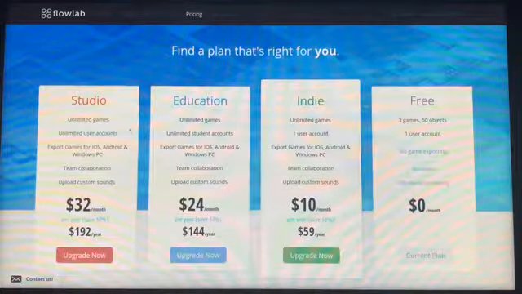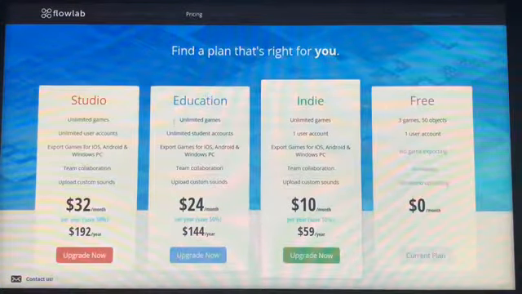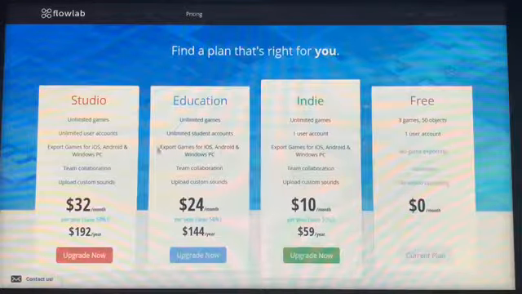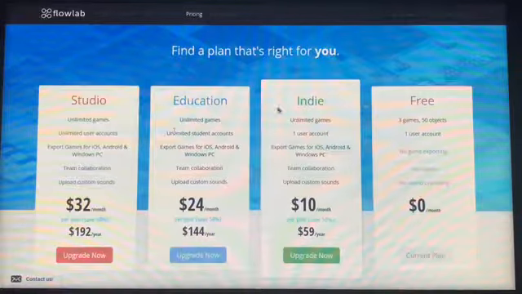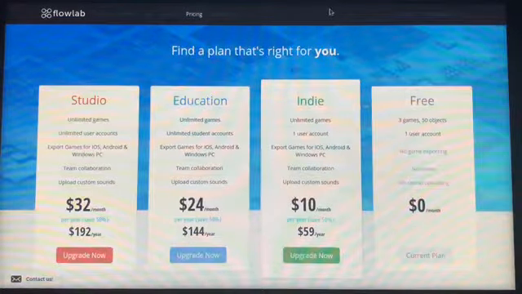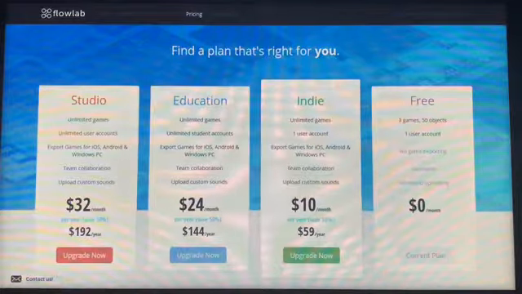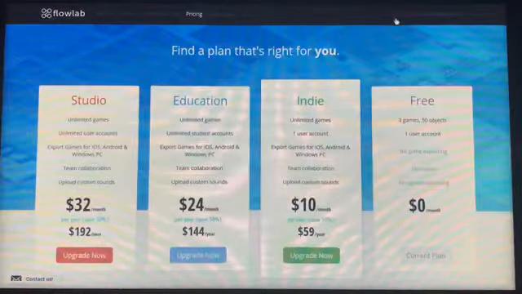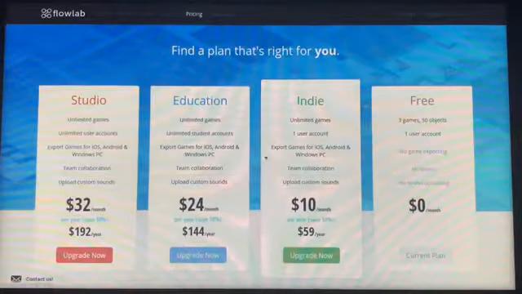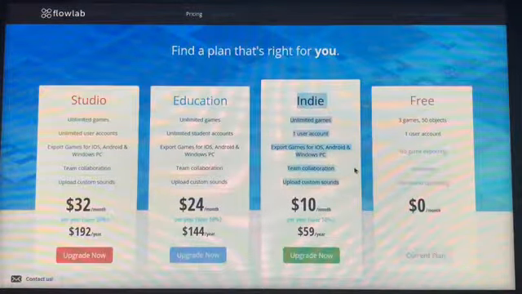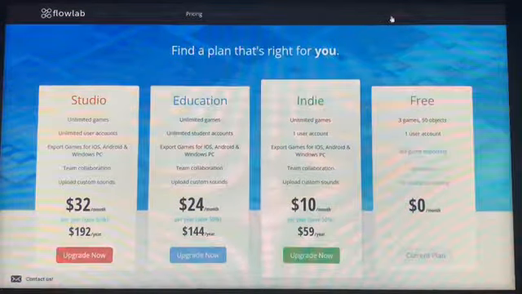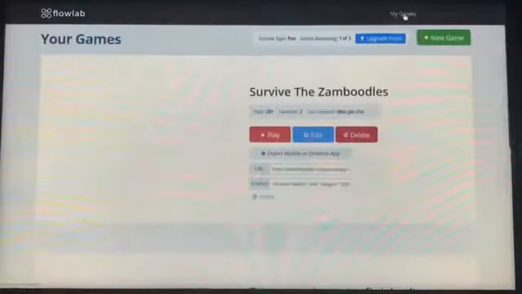And then of course there's the education studio. You know, unlimited user accounts, limited student accounts, exporting, and yeah. So basically it gives you unlimited accounts for both of these. Which means you can connect a bunch of people to one plan, and yeah, I don't know how it's really done, but yeah. So basically, you know, I really want the indie version, but I have no money. Anyways, to the tutorial now.